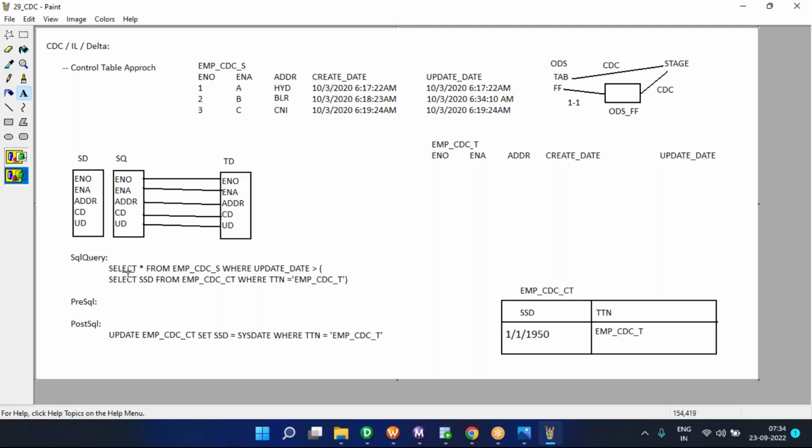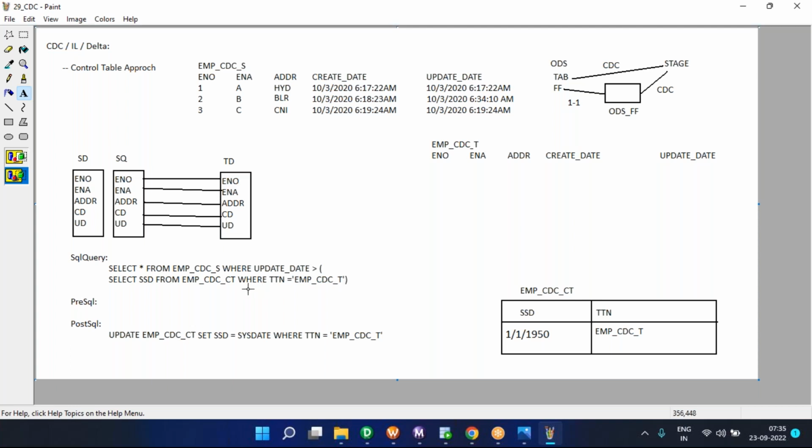In SQL query, you have to write a query like this: select star from the source table where update date greater than, and here an inner query. This is called a subquery, a query within a query. If you have a query within brackets, then this is called a subquery. So select star from the source table where update date greater than select session start date from the control table, where target table name is equal to, within single quotes, we have to write like this.